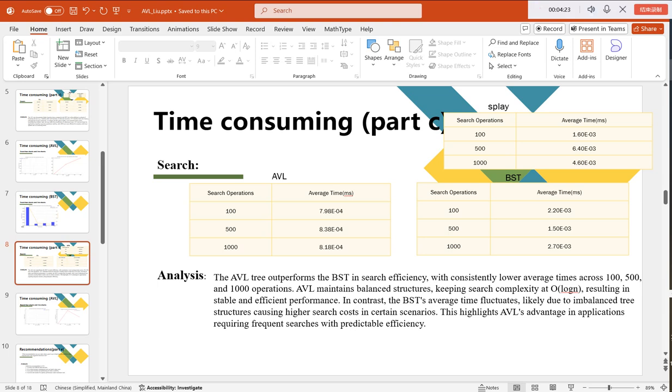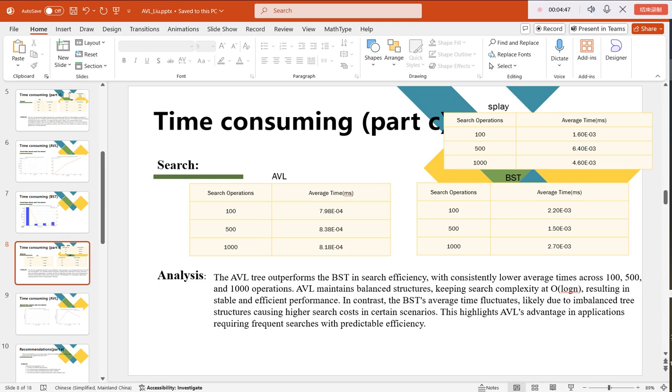The AVL tree outperforms the BST in search efficiency with a consistently lower average time across 100, 500, and 1000 operations. AVL maintains a balanced structure, keeping search complexity at big O log n, resulting in stable and efficient performance.